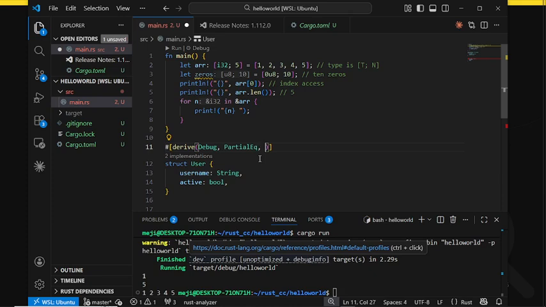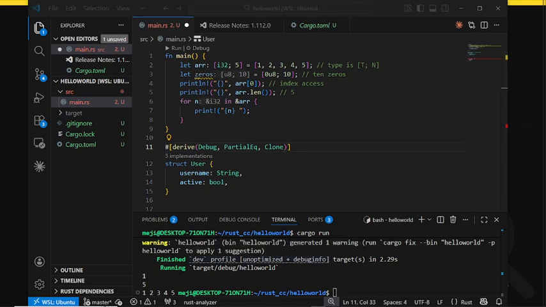We also have Clone that will allow us to copy our instance. Okay, in short, a struct definition is just a name and a list of named fields with their types.